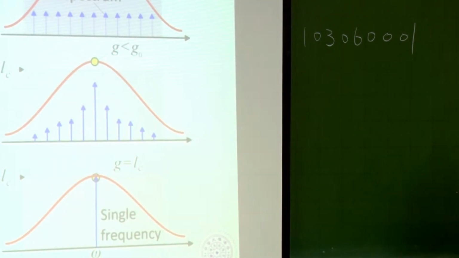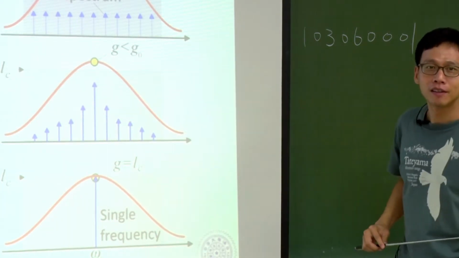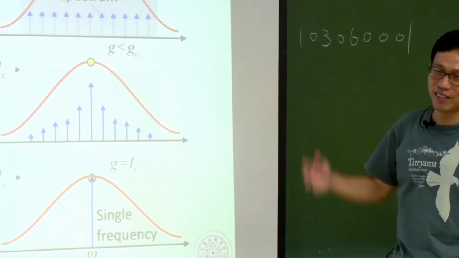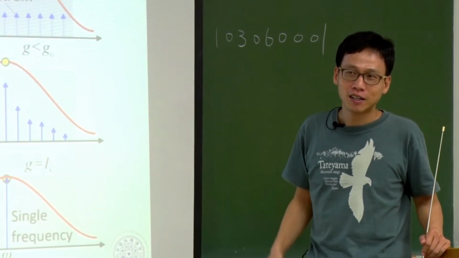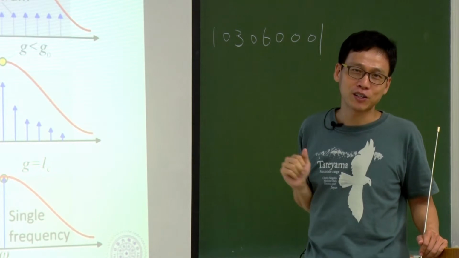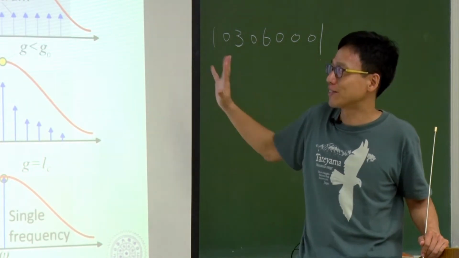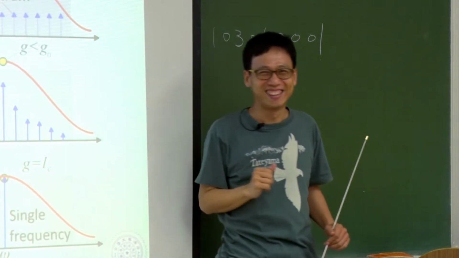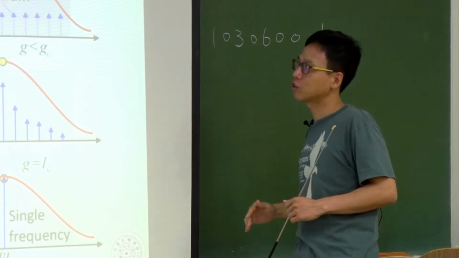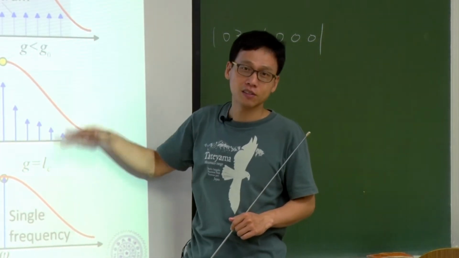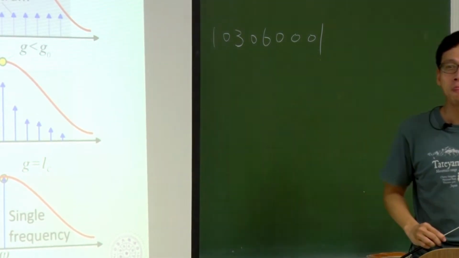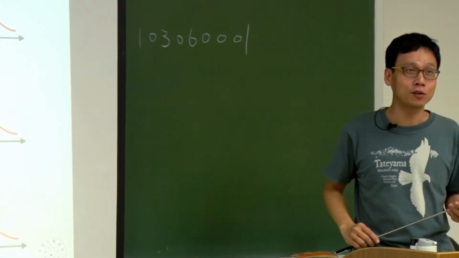Please. Why is the gain spectrum in the bell shape? It could be in other shapes. I just use a simplified picture. For different gain media, you will see different shapes of gain spectrum. So it's not always like this. But the idea is almost the same. Even if you have different gain spectral shapes, the dynamics are still similar. Any other question?